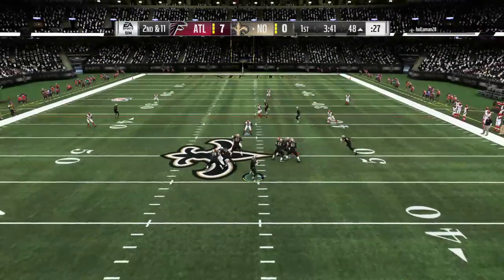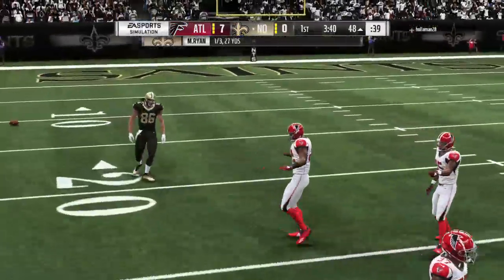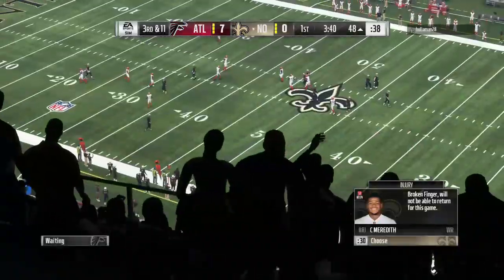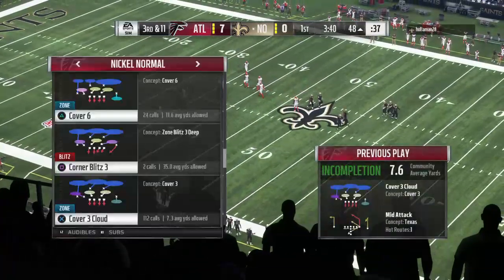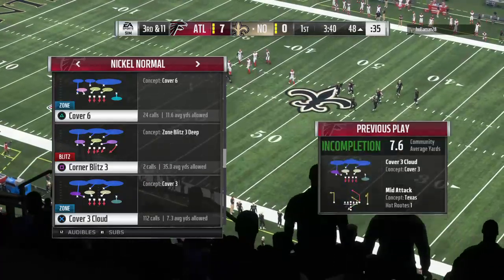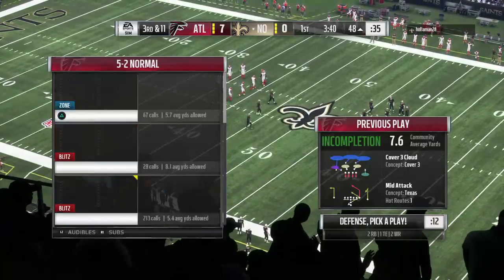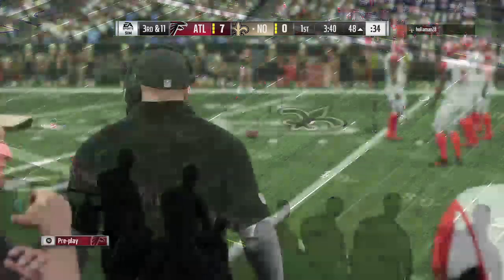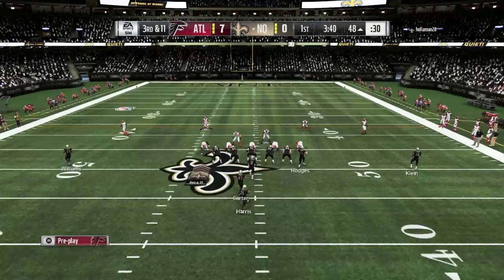Now Ryan on 2nd down. Over the middle, and it's incomplete. I know coaches tell us all the time that having a powerful arm isn't the #1 thing they look for in a quarterback. But when you're trying to throw inside routes and you need to put some heat on it, it helps to have the big gun. In this case, just a little bit too much. An incomplete pass on that last play, and that means they'll need to come up with something here on 3rd down.